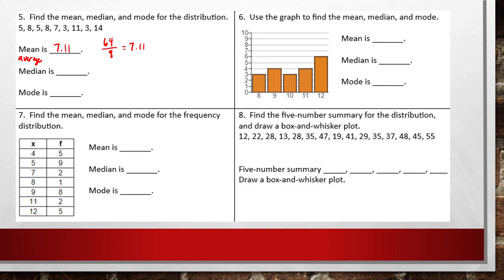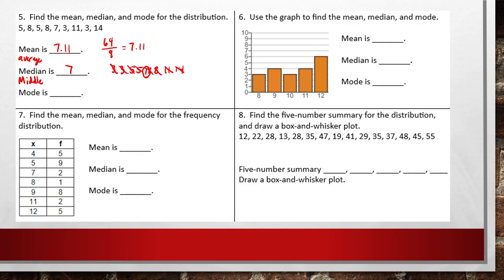Okay, your median is your middle number. Sometimes it's easiest to put them in order from least to greatest. I got my 7 in there, 8, 8, and 11, and 14. Since we have 9 numbers, the one in the center is going to be your median. Some people like to cross off on each side till we get to the middle. And we'll notice here, if we use that method, we end up with the 7 as the median. So think about median as the middle.